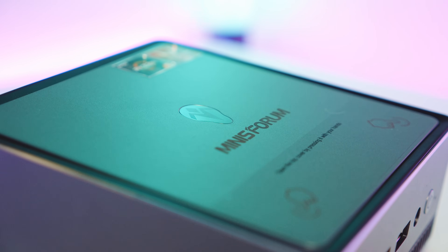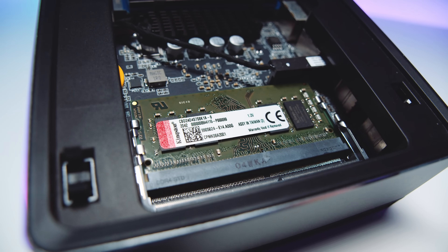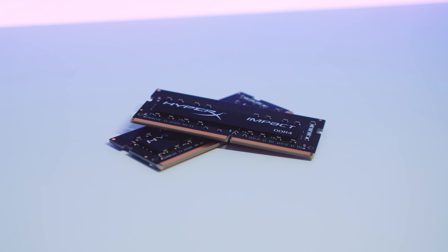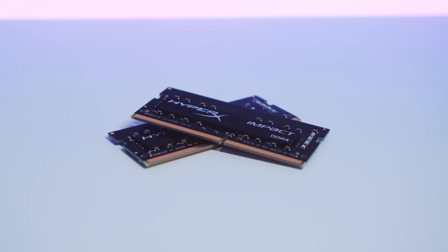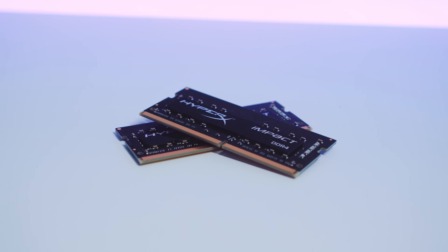The configuration they sent included Windows 10 Pro, but I also tested it running Ubuntu 20.04.1 LTS just to see how it would run. I've got benchmarks to share showing gaming performance in Linux, because you can run some 3D titles with this APU. In terms of upgrading, the configuration they sent has one SO-DIMM RAM slot populated by an EGing stick. I also ran it with a 16 gig kit from HyperX that I bought by accident, and it worked no problem. You can install a maximum of 32 gigs of RAM.